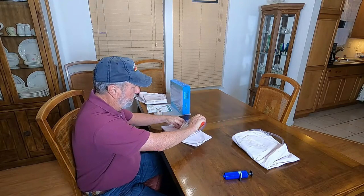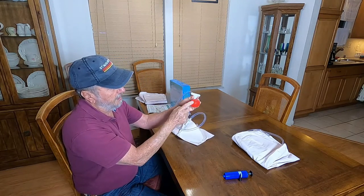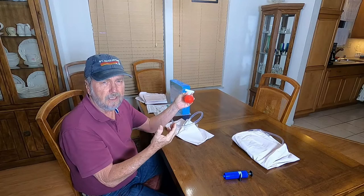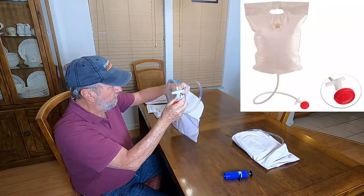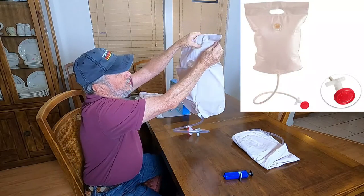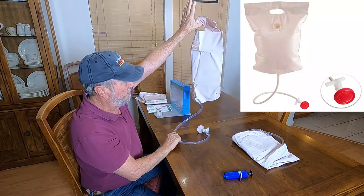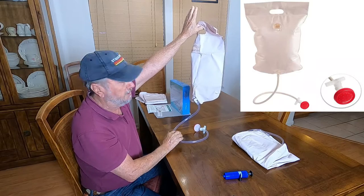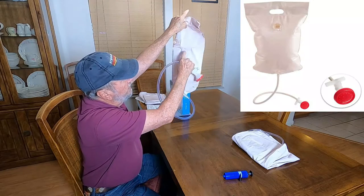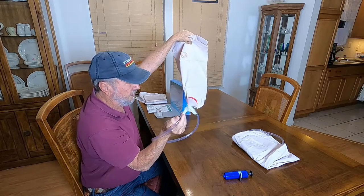Right here, this is the old workhorse. This is the spray valve right here, and this is the spray nozzle. There's no pressure other than gravity that's going to get the water out. This is a water reservoir right here. You're going to have to come up with a way of hanging it on something at a level that's above their head a good amount, allowing close proximity. When this is filled up, gravity will force the water out of the nozzle.